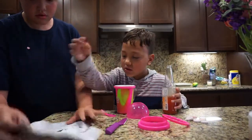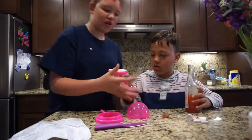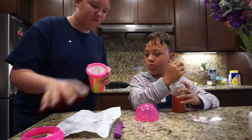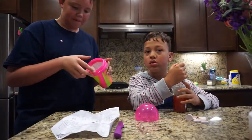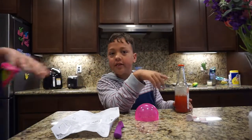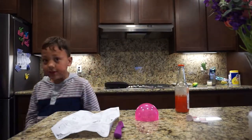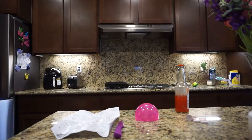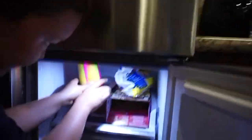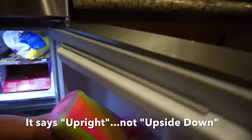Alright, so I said unscrew all this as well. Okay, extractions. Alright, so you don't need to unscrew all of this like I just did. The 4 to 6 hours upright without its lid. So that's what we're gonna go do real quick. So it's gonna be like 3 seconds for you, but it's gonna be 4 to 6 hours for us. So you put it like this. Right here? Upside down? Yeah, that's what it says. All right, close it in there.